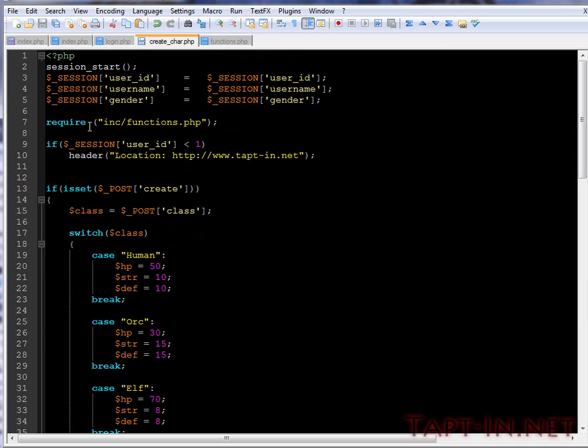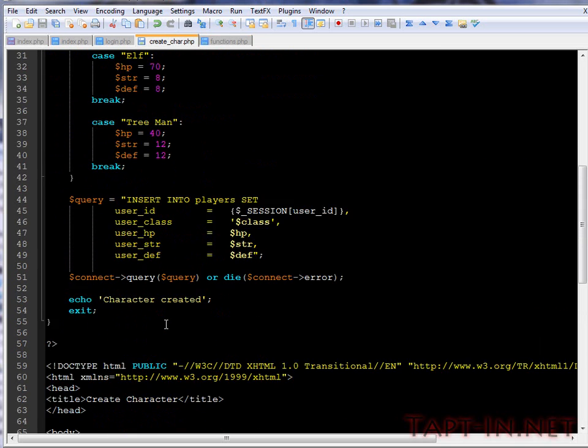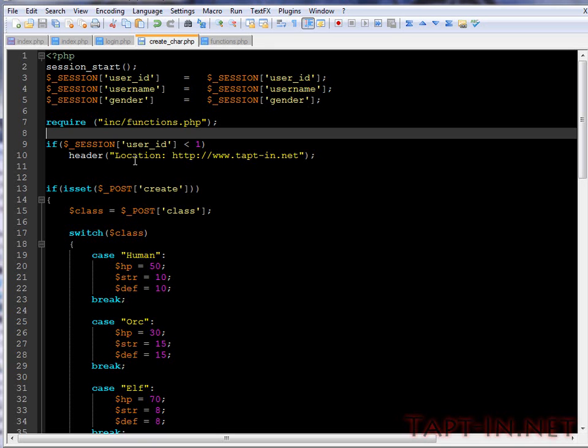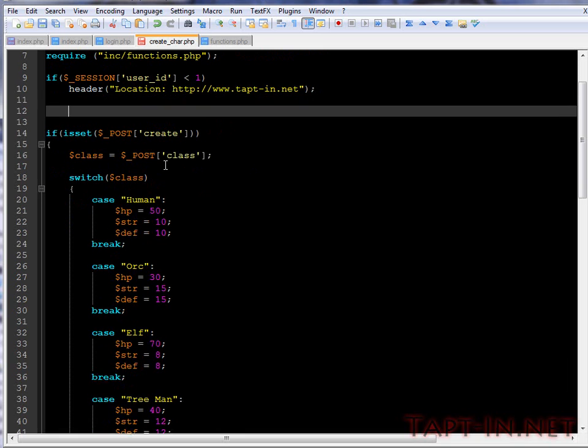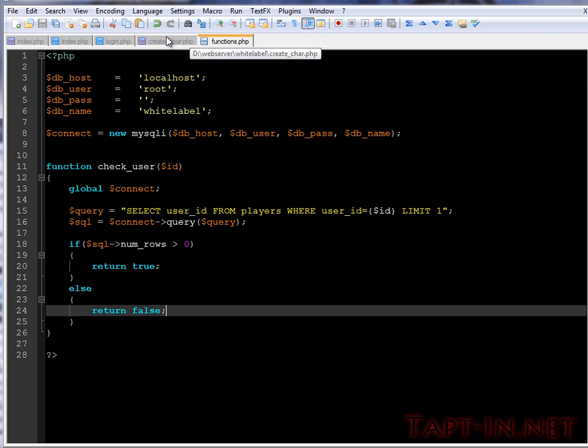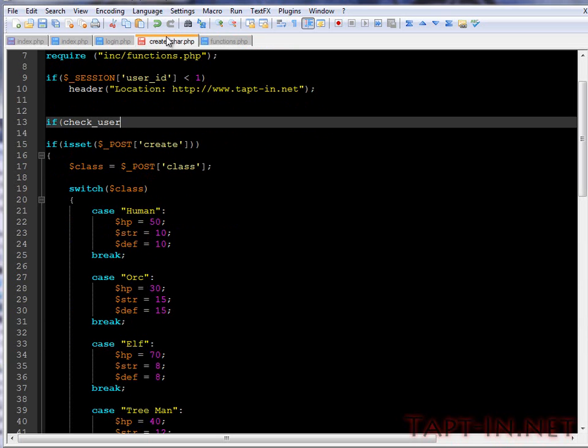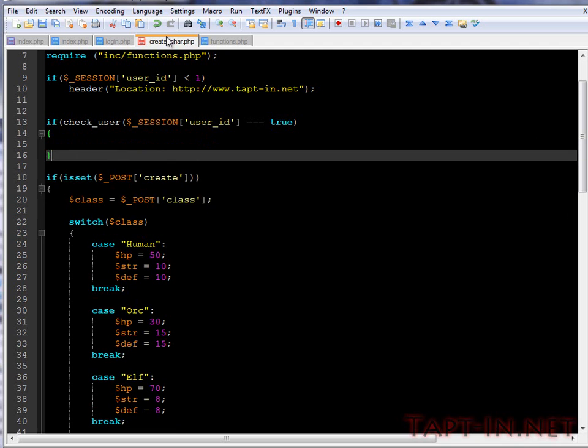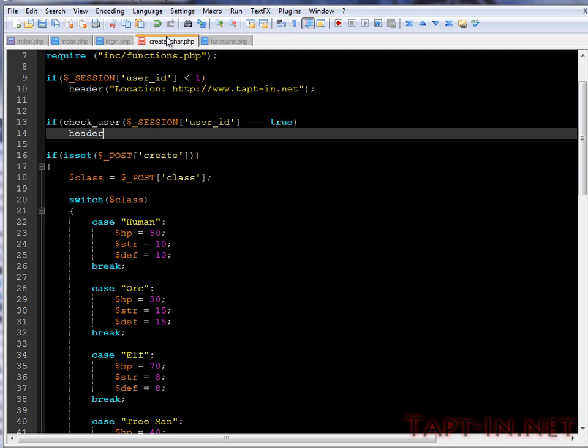Now what we need to do is, before this if is set, we'll just do if checkUser, and then we put in session user ID, equals true, then we want to send the user to another location.